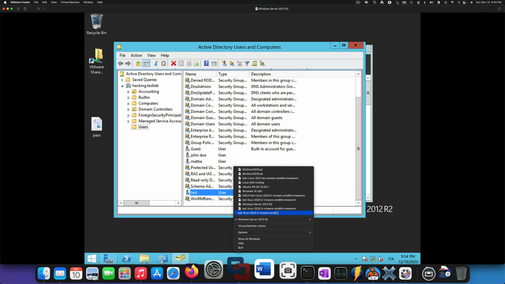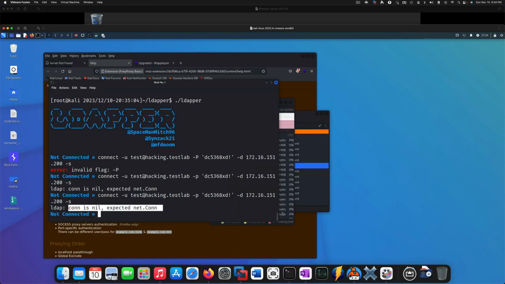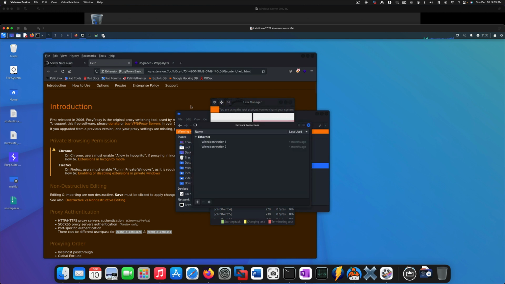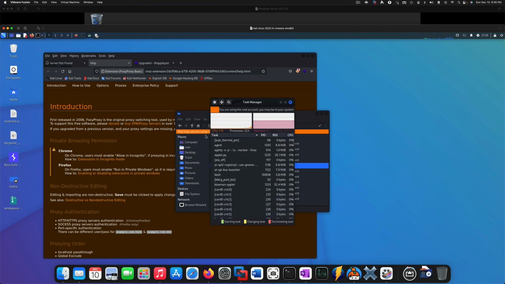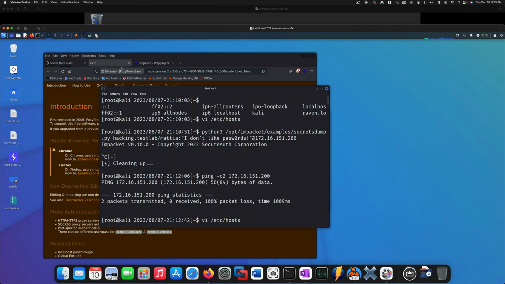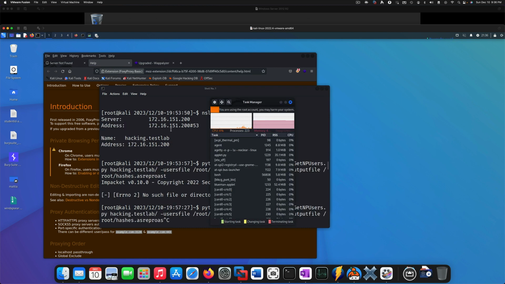I've got here a Kali machine, and this Kali machine has a series of scripts that we can use for this purpose. And connect to the domain controller, and this is where I performed an nslookup on the domain.